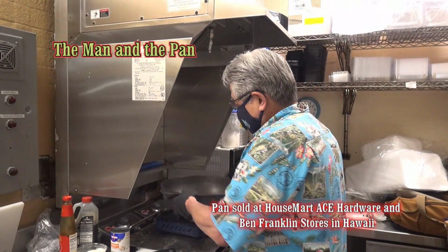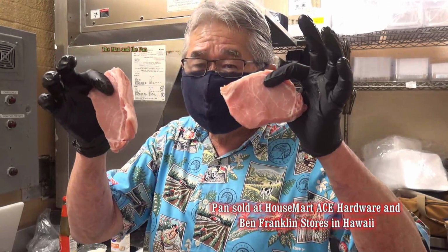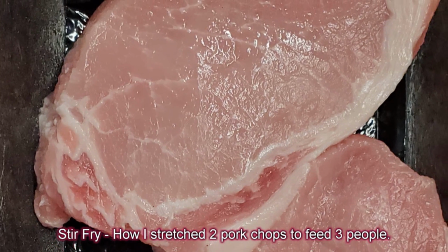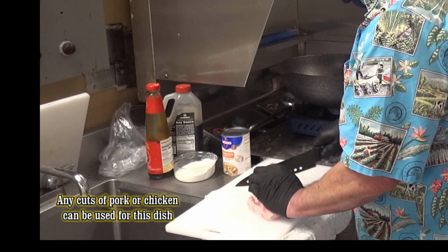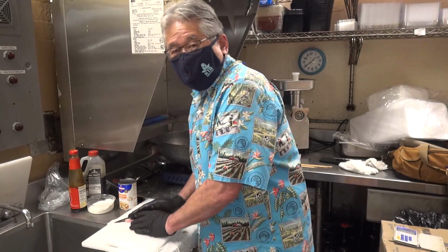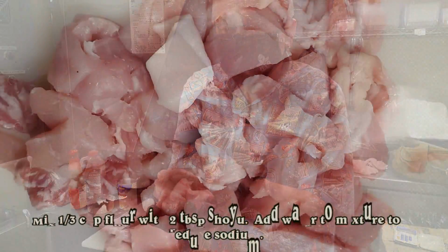Today I'm going to show you a good trick. I was going to have pork chops tonight, but all of a sudden a lot of people come into my house. All we need is pork chop to feed 3 people. First, I grab this pork chop, right? I cut them into small pieces, slice it up just like this, okay? So now the pork chop became chopped pork, just like this.